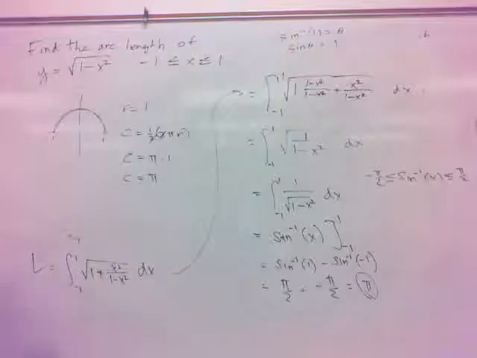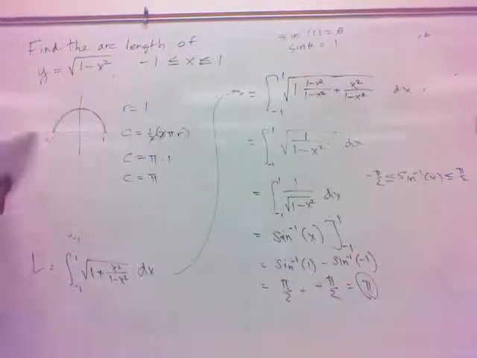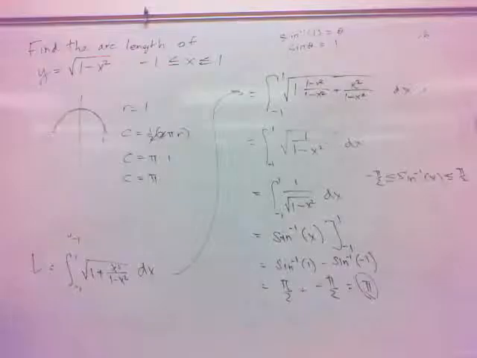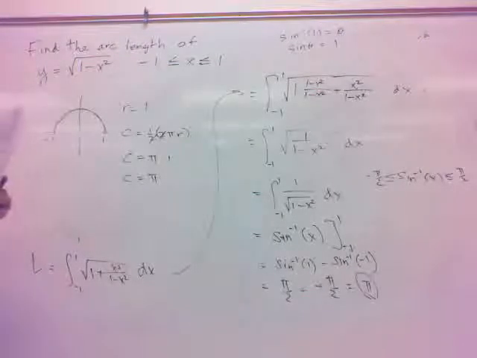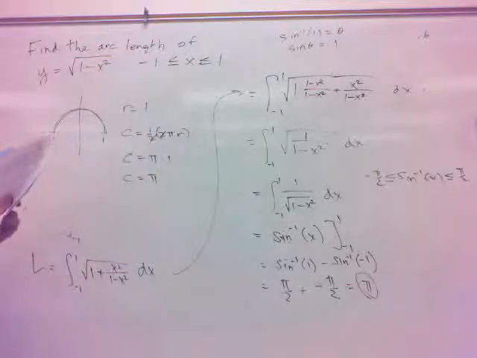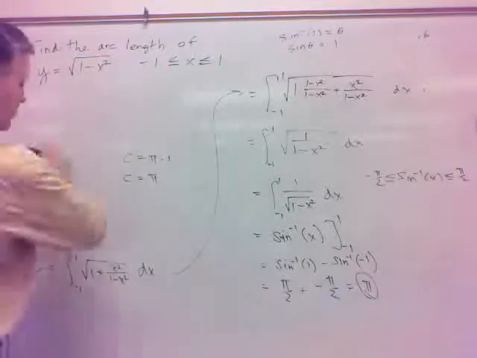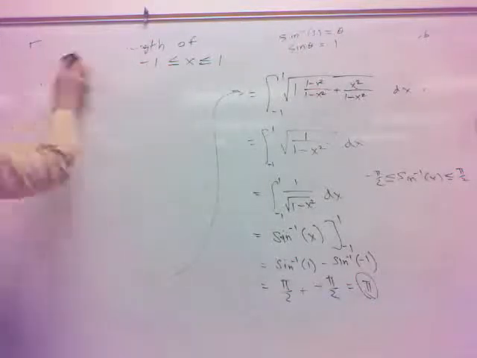All right. Now, these, like I said, were nice functions, or they did wind up to be something nice for the arc length. What if they don't turn out to be so nice? Well, there's going to be a lot of those that do. And so let's just hit one of those real quick.